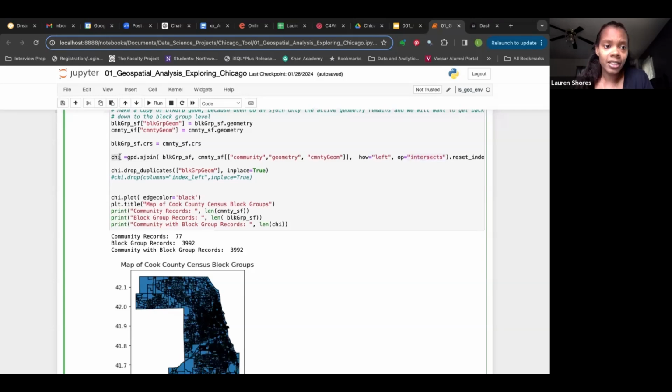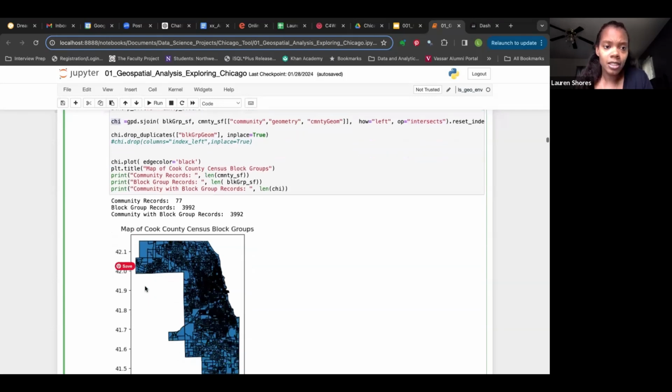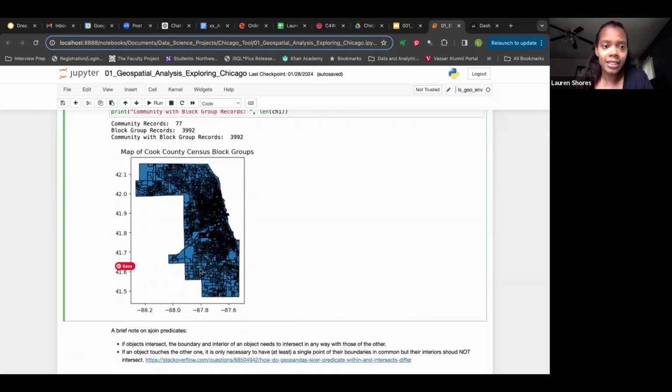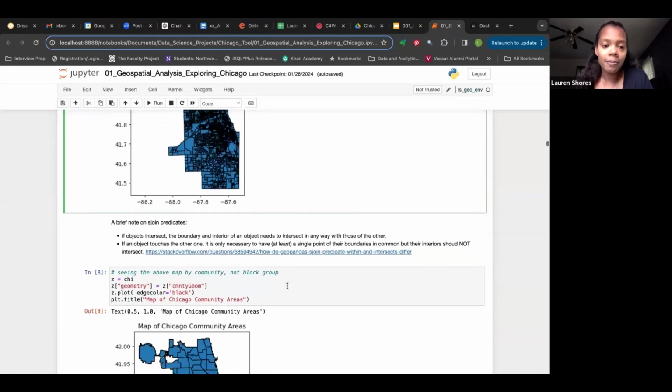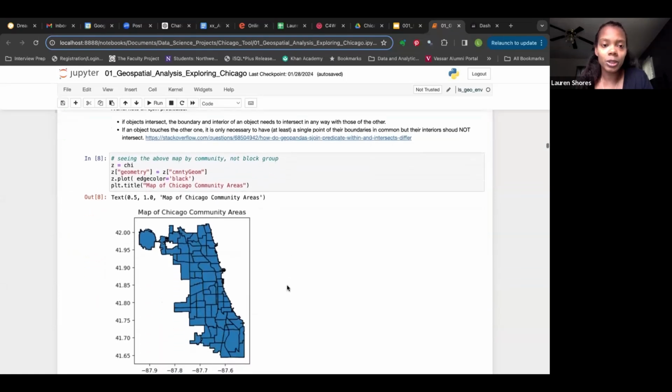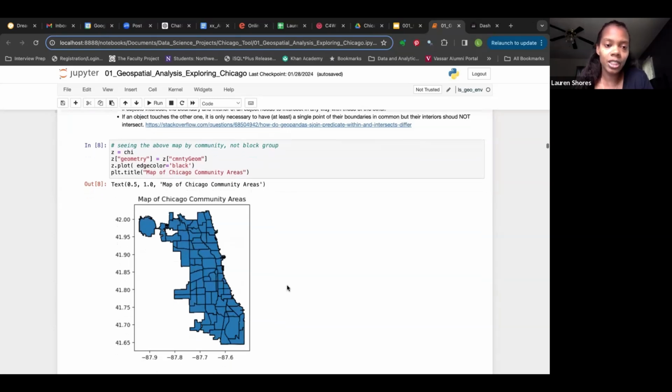My joined data set is just shy. This is a mapping of the data set. Here we can see that the active geometry is census block group because we can tell these are the granular census block groups. Below, I'm going to demonstrate what I talked about, fluidly changing active geometries.